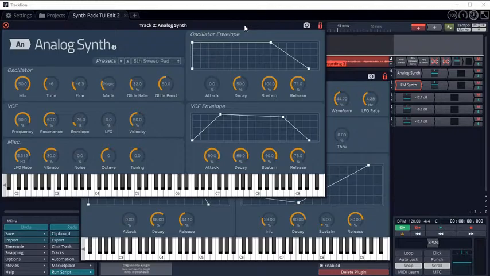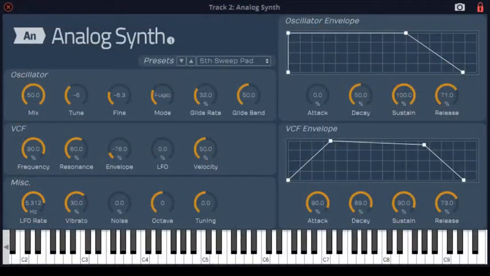I tend to get bogged down when there's too many controls available, so having limited options is not so much a negative for me. We'll get into these instruments and you can see for yourself if this works for you or not. So let's move into analog synth. Now, of course, the name suggests that it is an emulation of an analog synthesizer. I know a little bit more about analog synthesis than I do about FM synthesis, so this instrument was easier to figure out. But let's get into how it's laid out here.